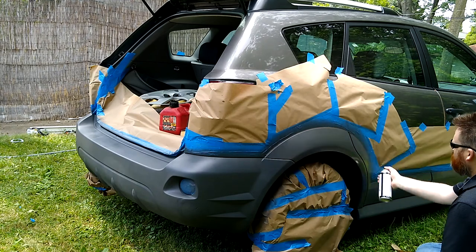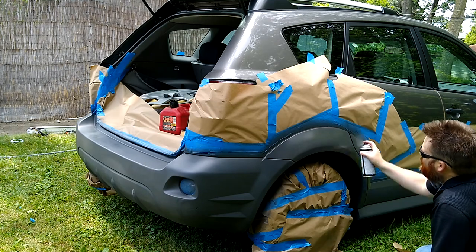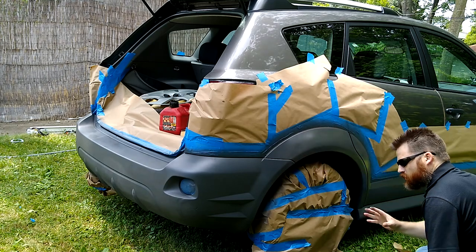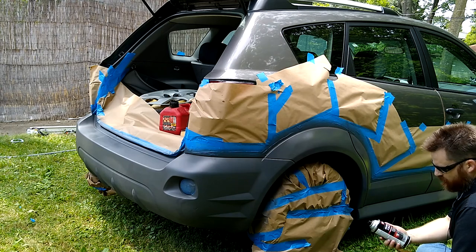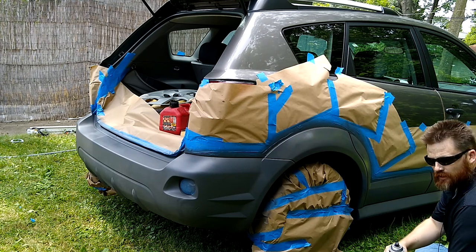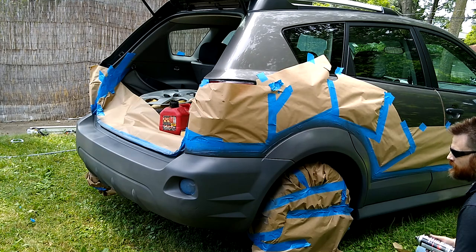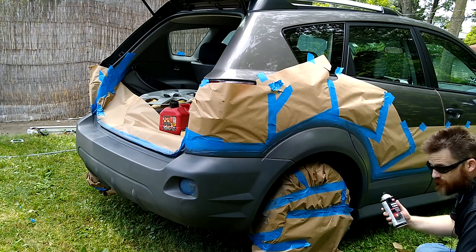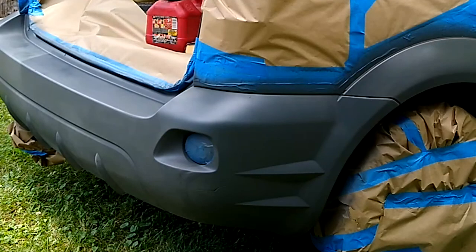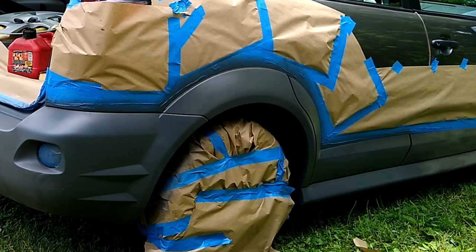Almost want to do all the coats in one and just have it done. Five coats. It flashes pretty quick, but the sheen doesn't look as shiny as they make it seem. It really looks like a satin finish, even though the cap would make you think it was gloss, and even the salesman said gloss. So far, I would almost say satin, honestly. But I still have a few more coats to go. So far, you can see it's cleaned up the appearance of the car. If I pulled this tape down just with that, it would be a big change.